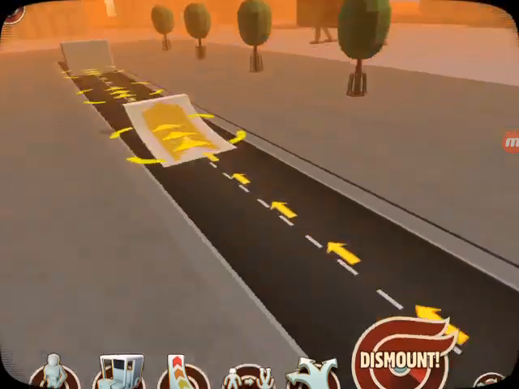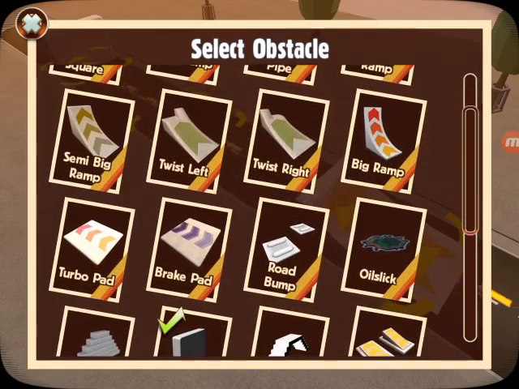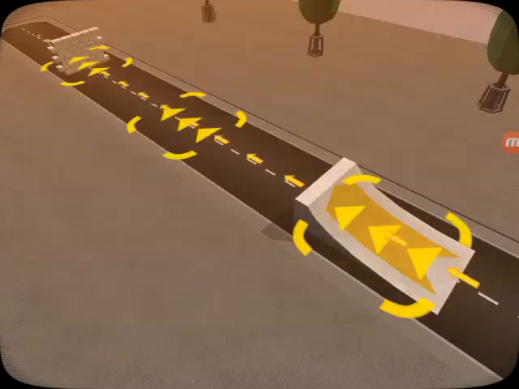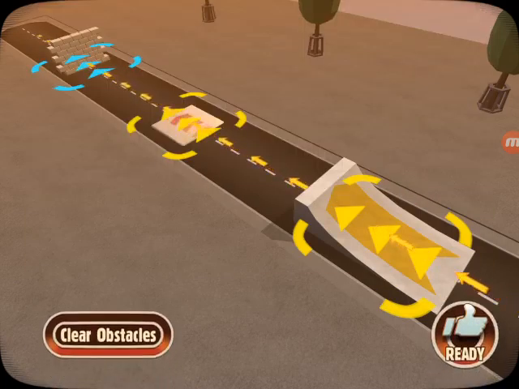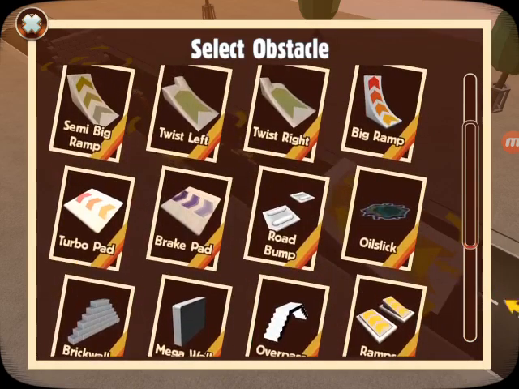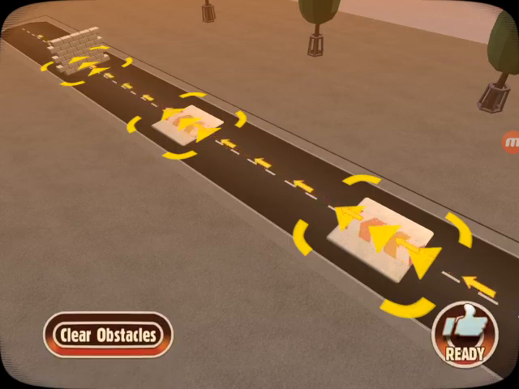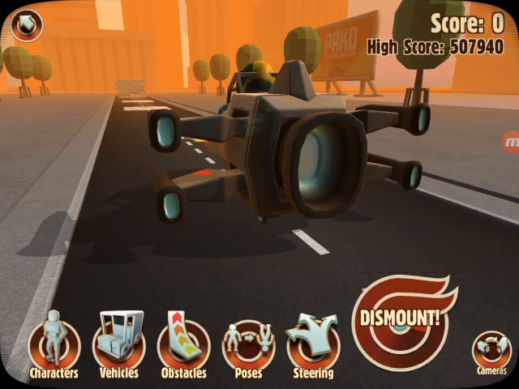So let's do something else as obstacle. Here I want a brick wall. Here I want a speed pad, a turbo pad, it's called. And then here will be another speed pad. Well, that's it. Let's try this one. Okay, let's see. One, two, down, and boom.